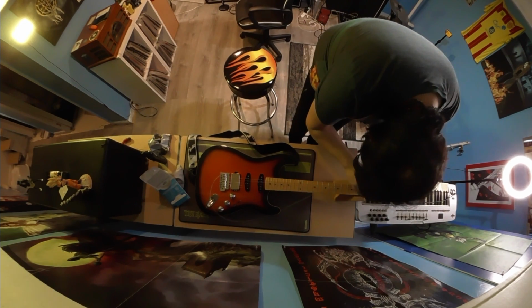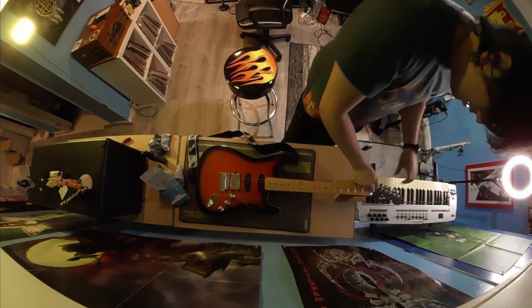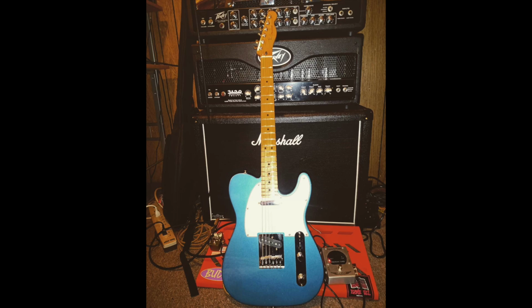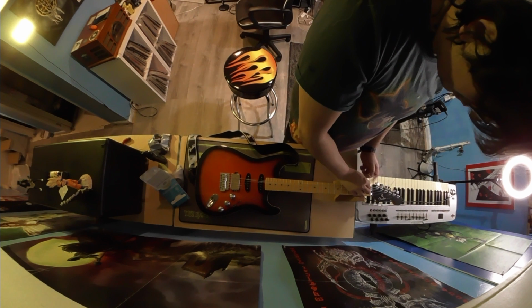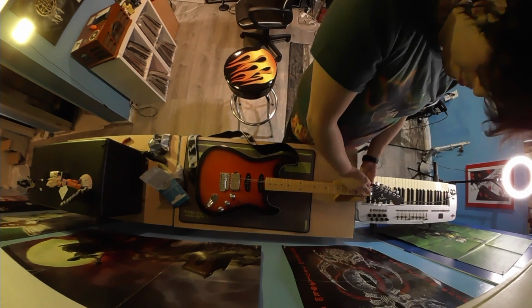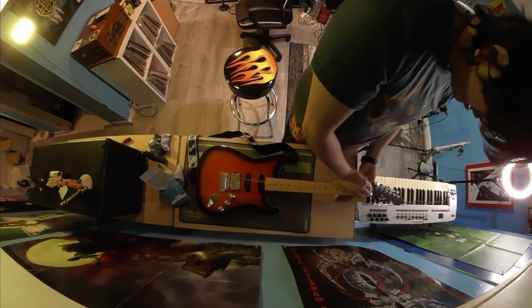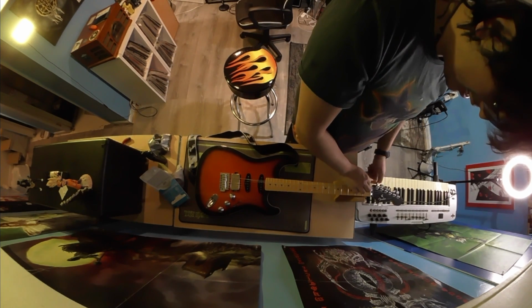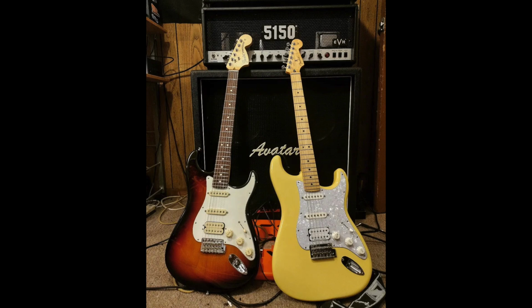After that, I got a Fender Player Telecaster made in Mexico too, obviously. And with this guitar, I encountered a lot of fret sprout issues. And, you know, I really was going to give up on imported Fender guitars, because after that I decided to move on and I bought my Fender American Performer, and the difference was huge.